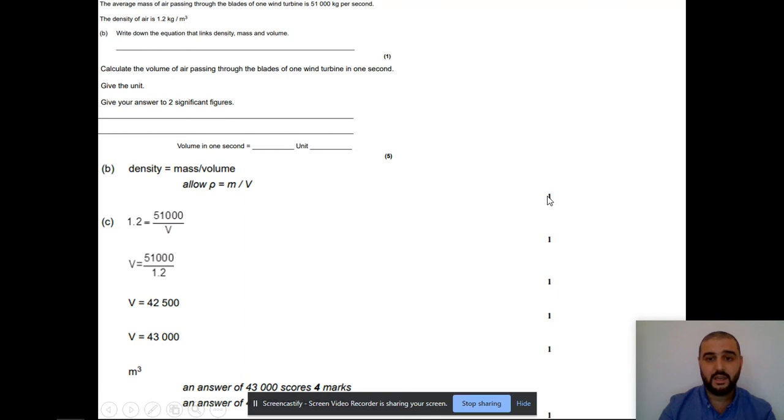Now you can see the marks awarded for showing the working out, and the method that you can see here, gentlemen, is exactly the way that we show you in class. This idea of quoting the equation, substituting in your figures, and giving the final answer. So please, please, please make sure, I know we say it all the time, but people always forget, make sure you write your equations in exactly the same layout that you see there on the mark scheme. And sometimes actually, even when people get the working out wrong or the final answer wrong, you'll find that they may have picked up 1 or 2 or even 3 marks in the working out beforehand.